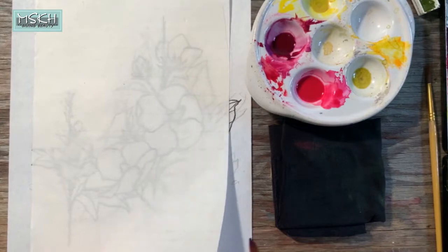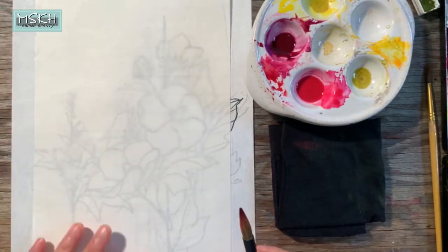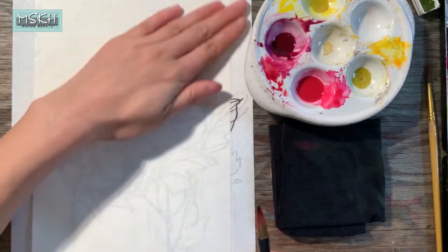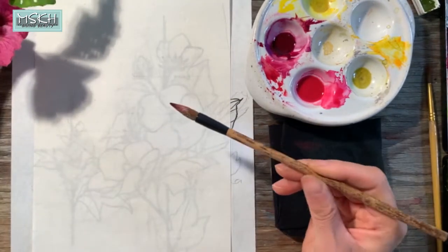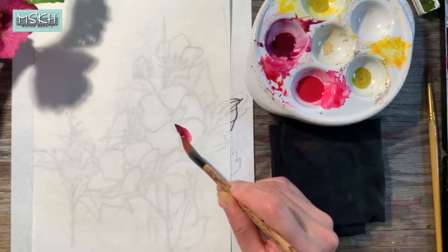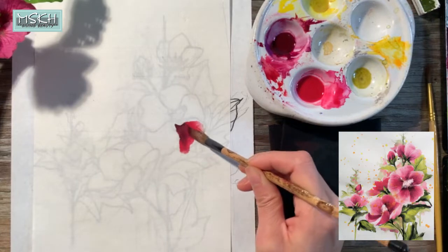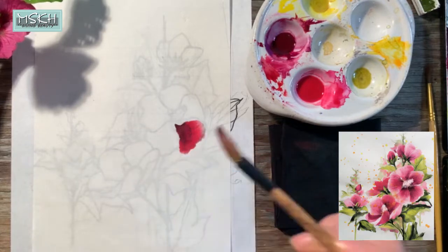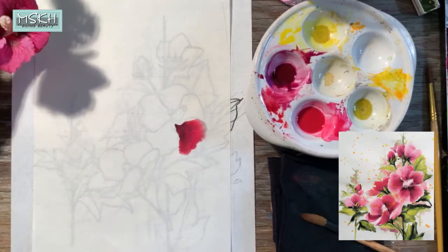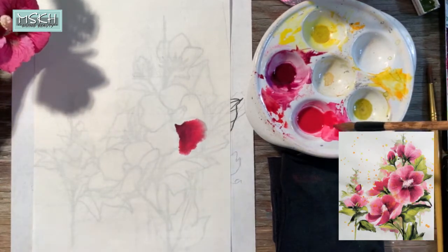I have a rough sketch underneath of the rice paper. I'm going to start the paint with this flower. I'm just laying my brush on the petal and roll. I just washed my brush again and load my brush with 2 tones of pink.